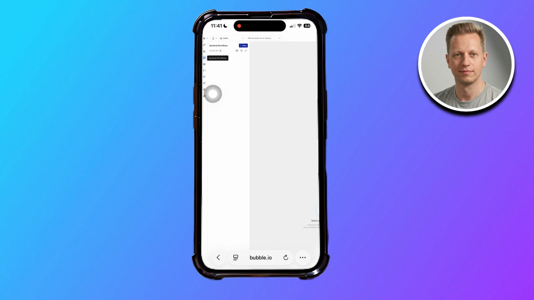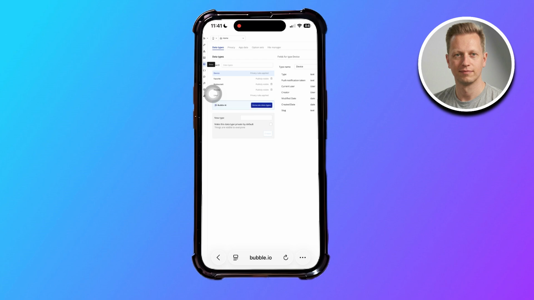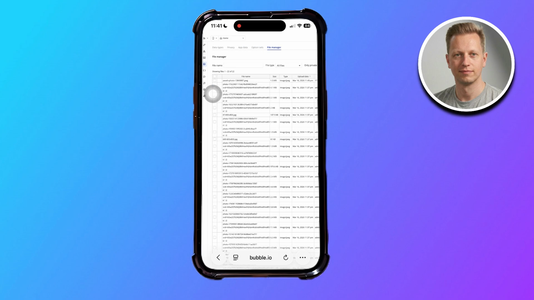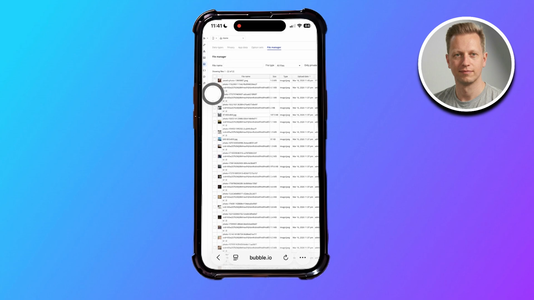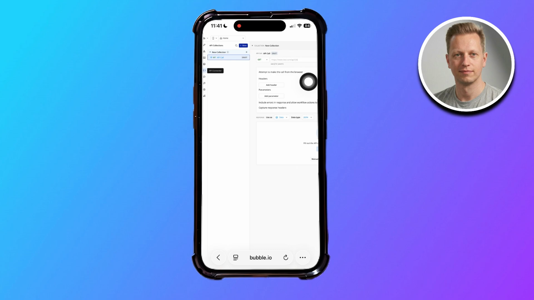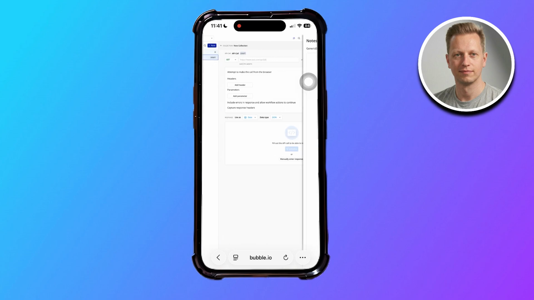Now, if you go over to the left panel, we then have styles. You can go through the options and work with the element styles and style variables for your platform. Next up, we have plugins. This is where all the installed plugins will be available. We have API connector added. You can also use this to add APIs. This is pretty much the same thing we've seen before.